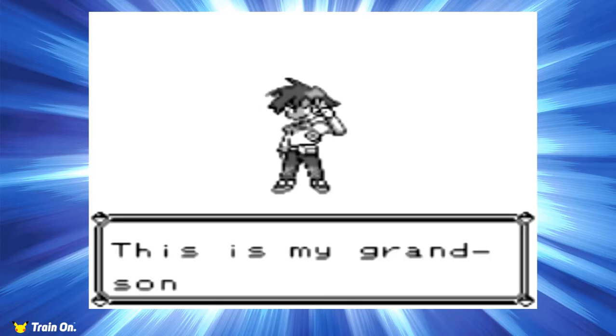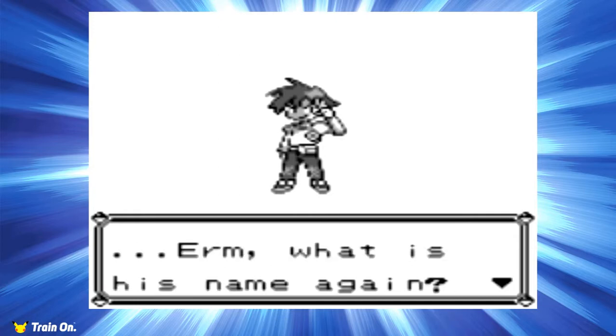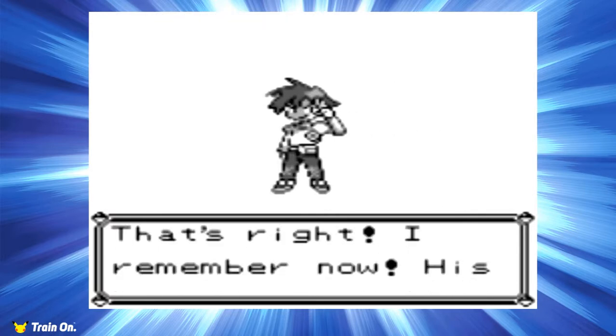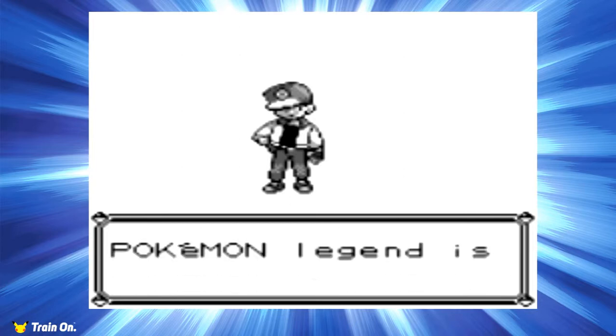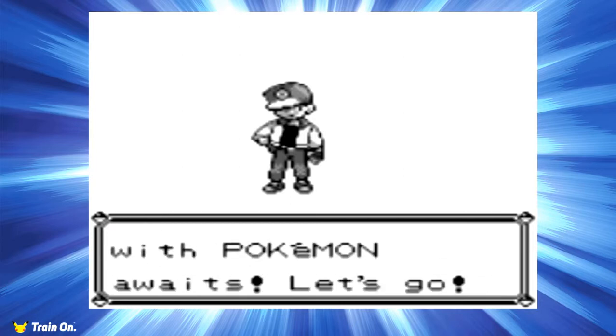Alright, and here looks like is Professor Oak's rival, or Professor Oak's grandson and our rival, and we get to name him whatever we want. Let's name him Red. Alright. So now our journey here is going to unfold.